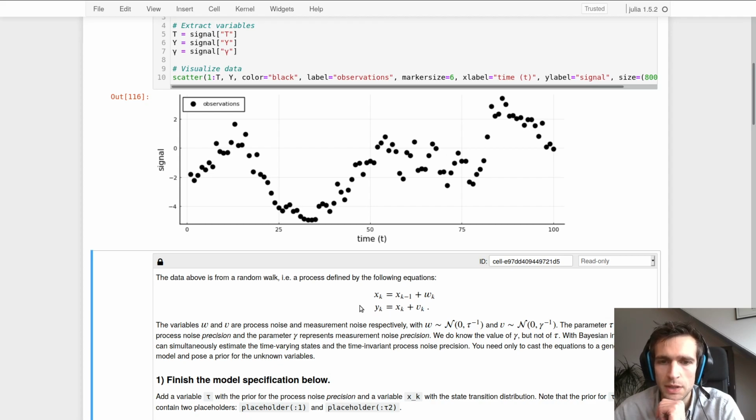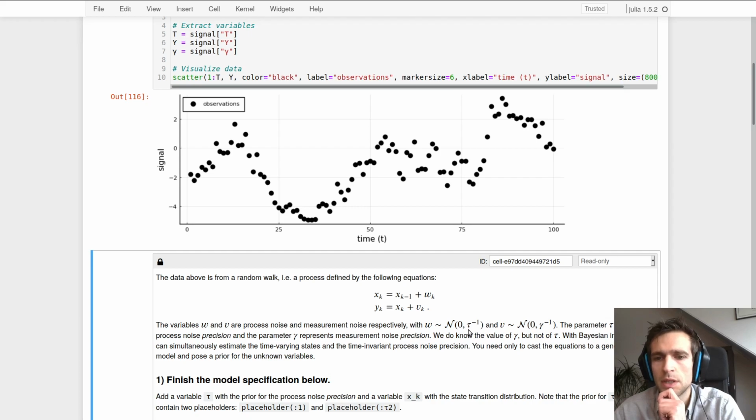At every point in time, the state is based on the previous state plus some Gaussian noise on top of that, and then the observation is generated by the current state plus another Gaussian noise term. These noise terms, W and V, are draws from Gaussian distributions.